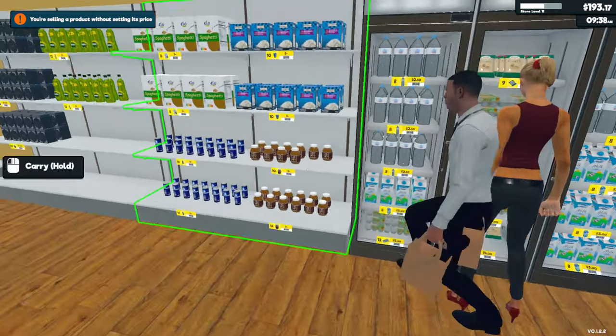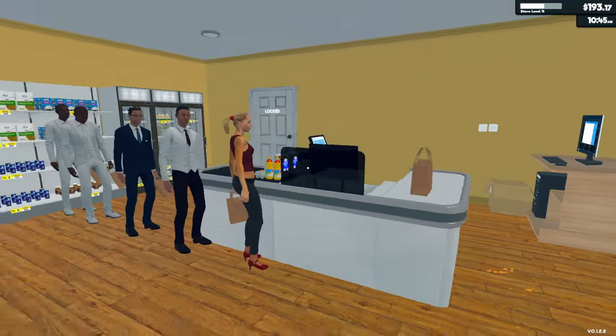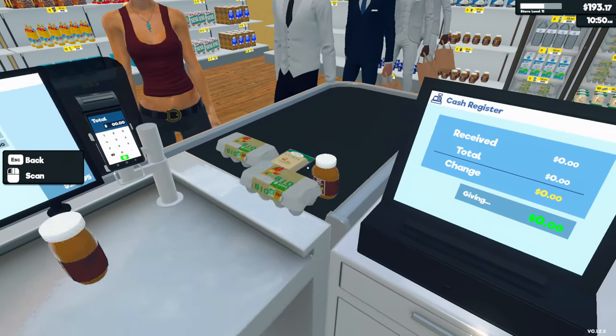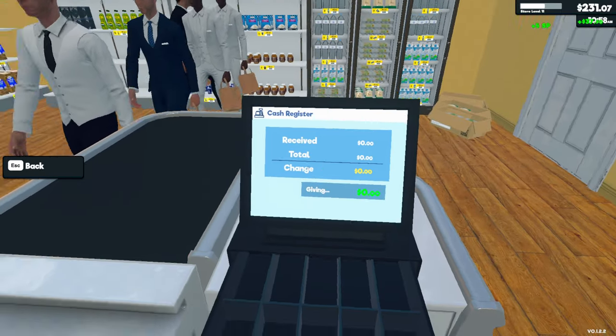Oh my gosh, oh my gosh, oh my gosh. We're selling a product without a price. I literally reminded myself about this. Y'all, this is not good. We got a ton of customers. Okay, I just fixed the prices. Hopefully we can still get money from this. Okay, $37 order. Checkouts are full. I'm sorry. Get out, lady.